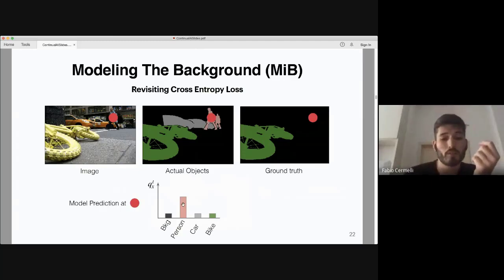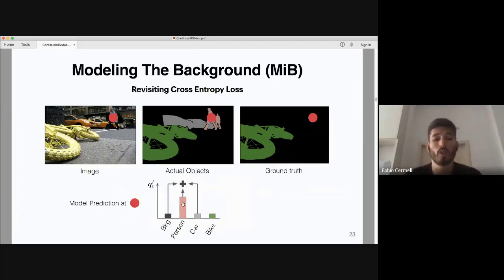The model will likely predict this pixel as a pixel of the person class, because it has seen the person class in the past. However, if we train the model with the common cross-entropy loss, we incur a problem because the ground truth for that pixel is the background. And so we are pushing up the background probability and we are pushing down the probability of the person class.